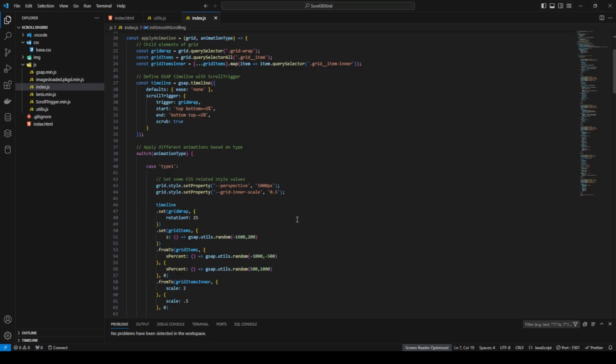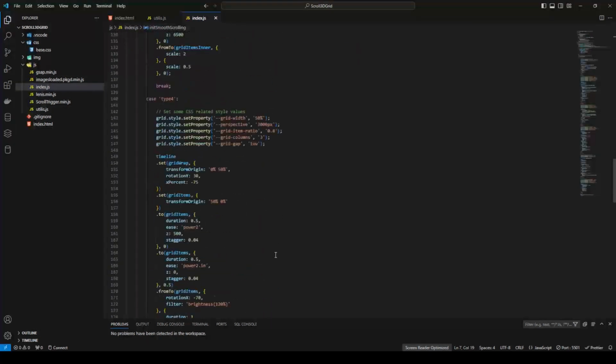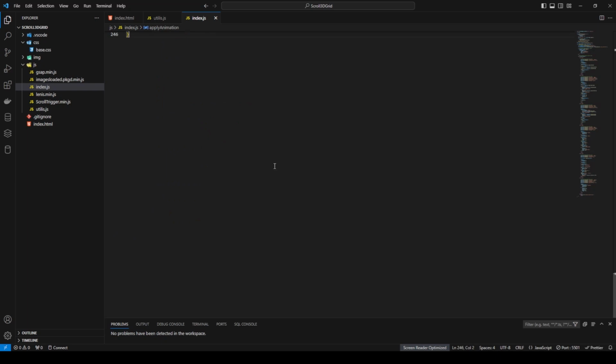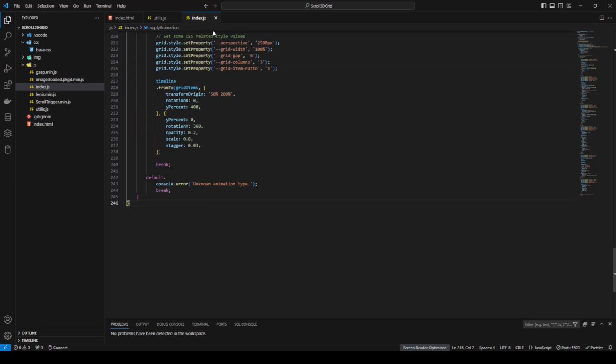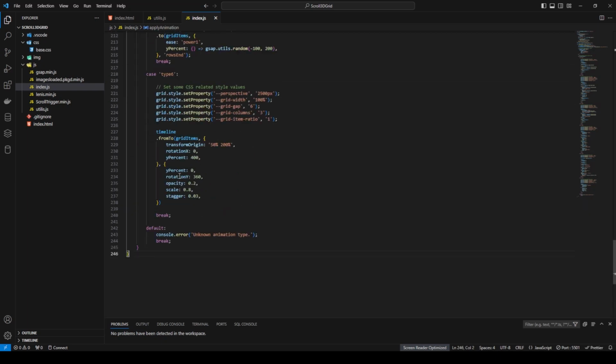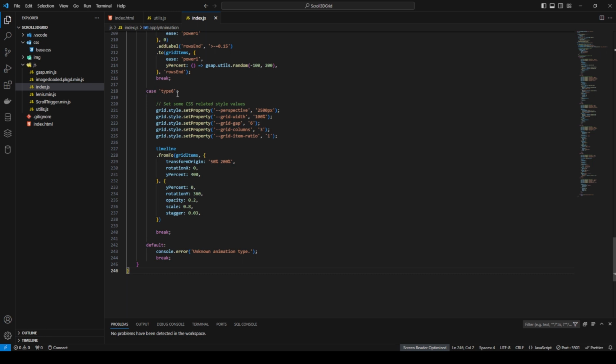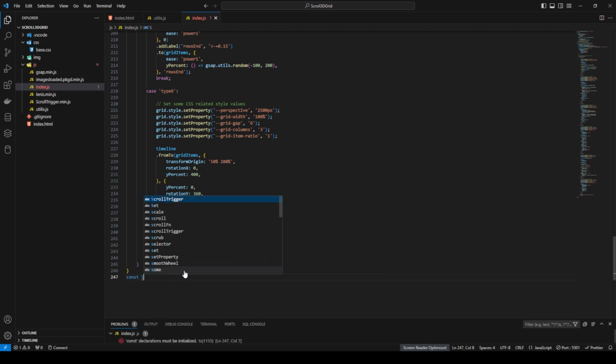All right guys, so what we're gonna do next is apply the animation that we just created in the cases, using the case and break. So we will use it again inside our function. We will name this function scroll, const scroll equal to, we don't have a parameter.